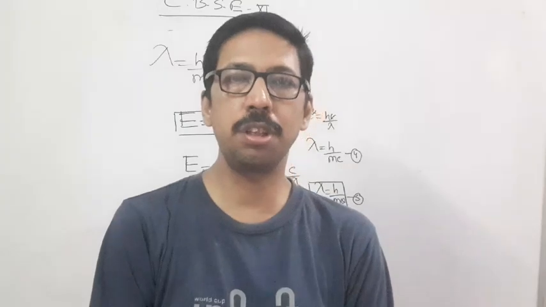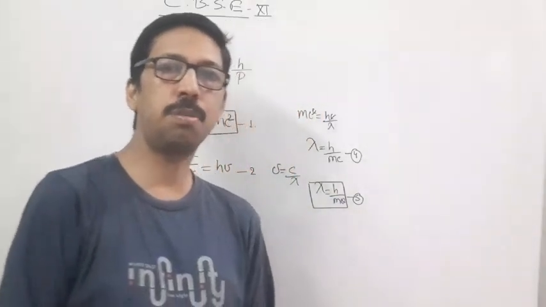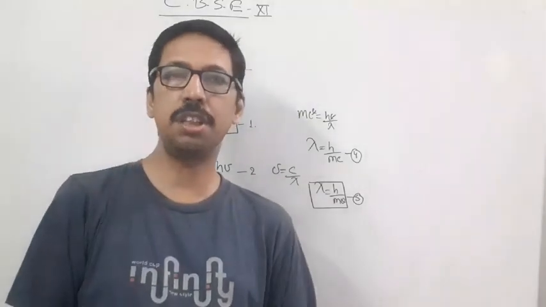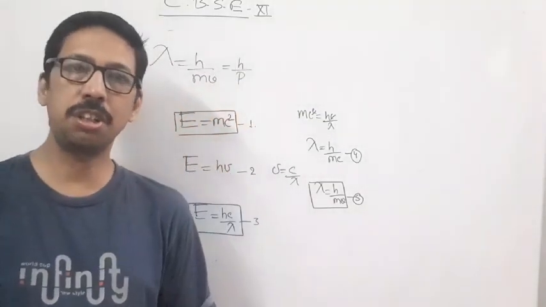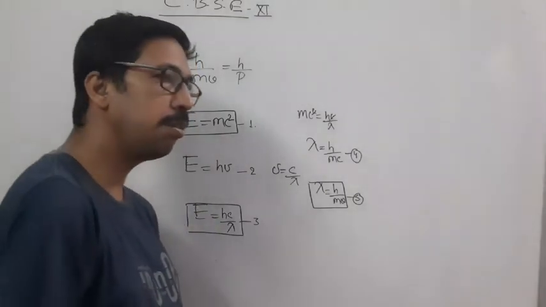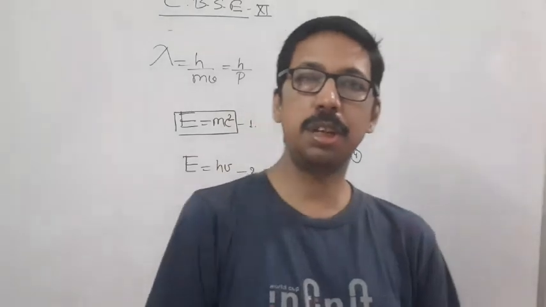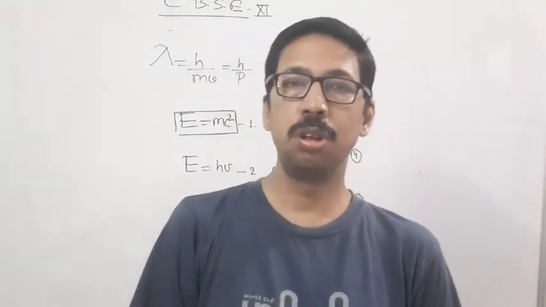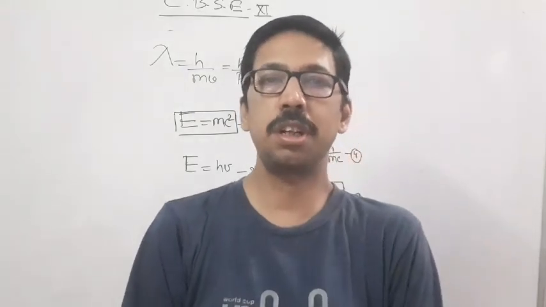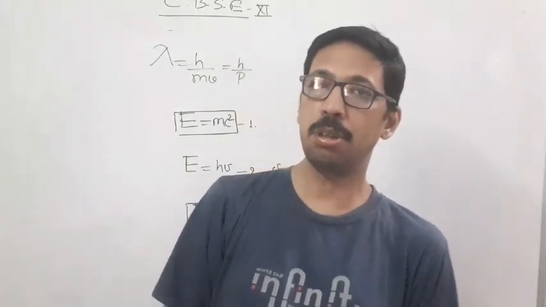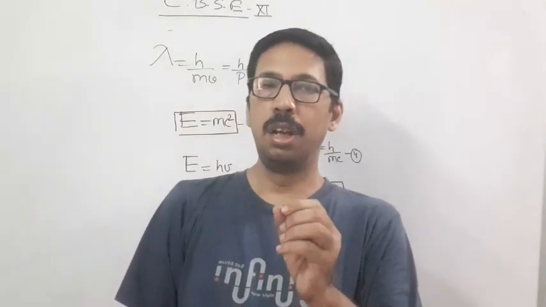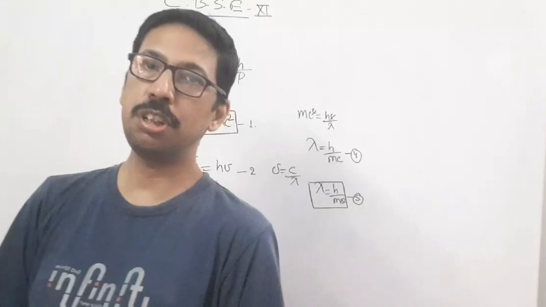This equation shows that a micro-sized charged particle like an electron possesses two different types of properties, particle as well as wave property, and there is an inverse relationship between both the properties. And it is important to note that de Broglie's equation holds good only for micro-sized charged particles like electrons, but is not applicable for macro particles.